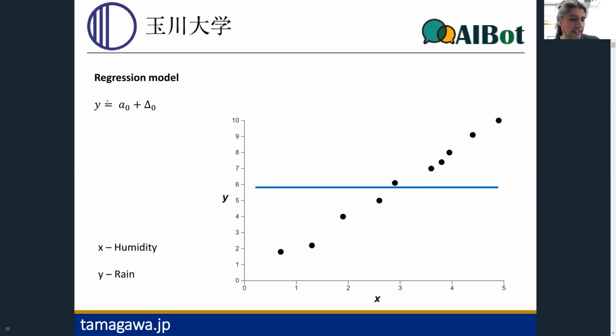Well, as I mentioned, it depends on the task. If the task is to determine if a region is a desert, a forest, or a valley, maybe this representation is enough. If the average rain in one year is below some level, we can argue this is a desert, or this is a rainy forest, or this is a valley or something like that. So maybe this representation, although it's very simple, provides some information because we have enough data.